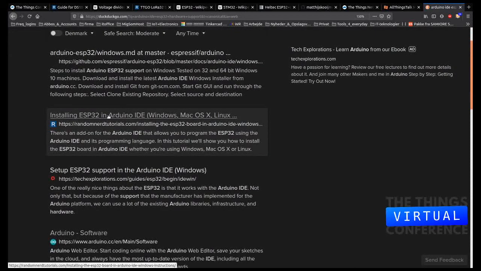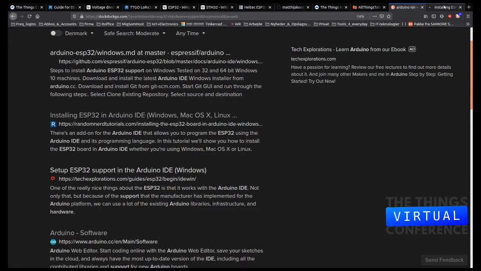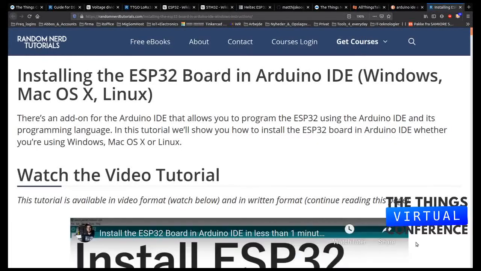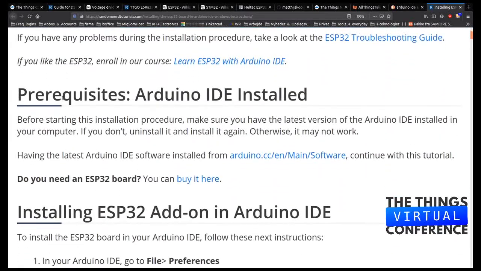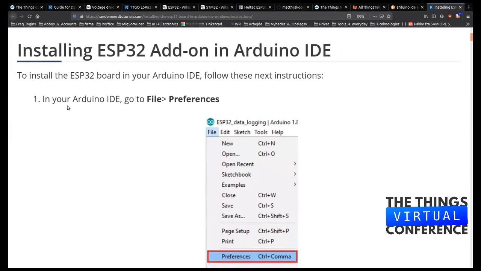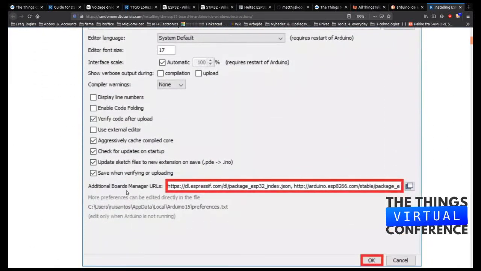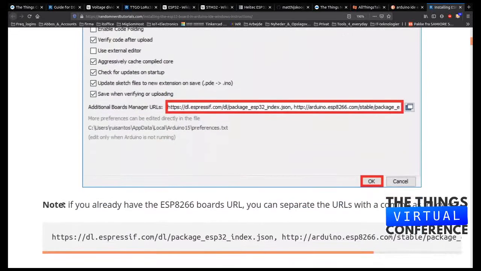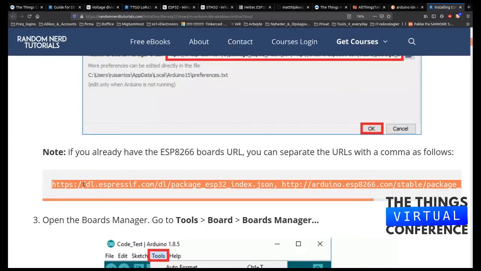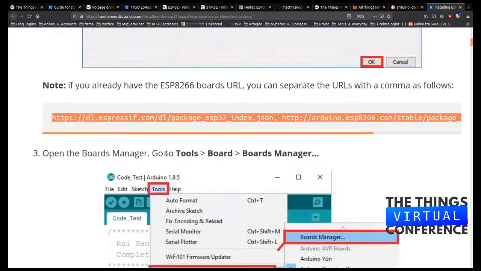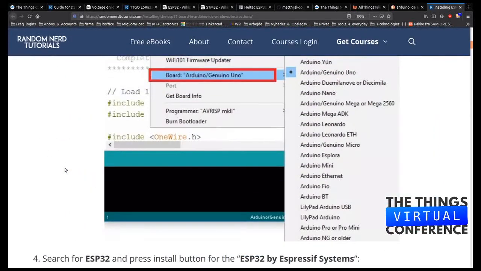Here, for instance, installing ESP32 on the Arduino IDE, and it's even for Windows, Mac OS and Linux. And there's a video on how to do it, and you need the Arduino IDE installed. Then you go to Preferences in the Arduino IDE, and there you can go down to the additional boards manager, where you put in a certain line. If you push the button on the right side of this line, it will open another window where you can put in different lines, more than one. And then they have here the example of what you put in for the microcontroller development board ESP8266. And there is a line also for the ESP32.